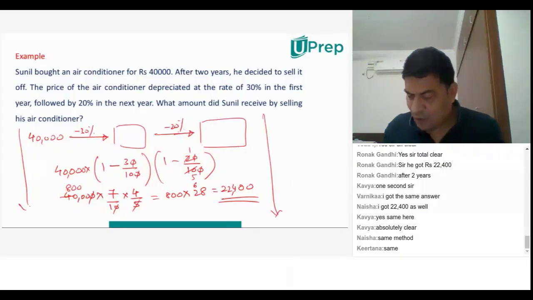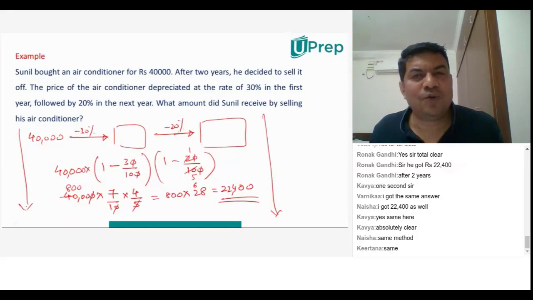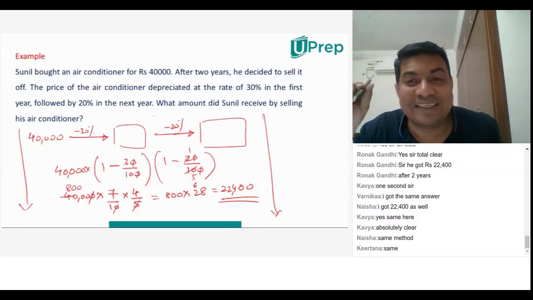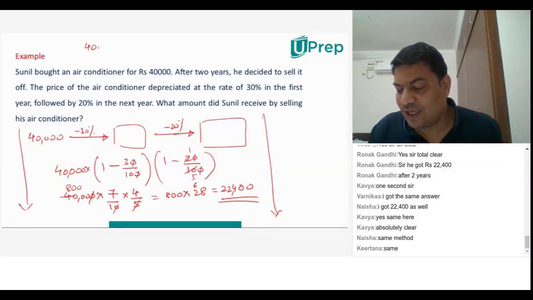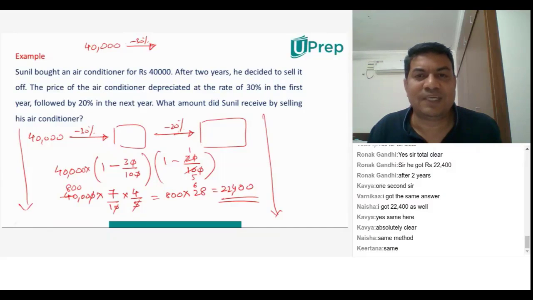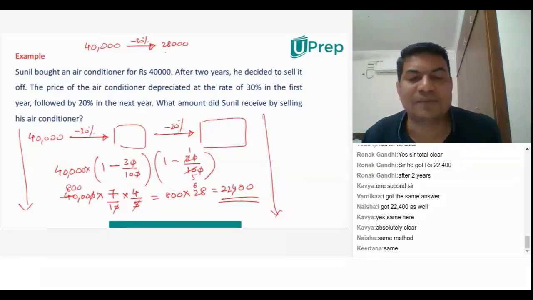This is your standard thing, but I want you to learn something new now. Everyone concentrate. I am teaching this once again because I want you to learn mental math. If someone asks you this question, I don't want you to put in all these formulas. I'm not talking about exams; in school exams, you're supposed to do it this way only. But in your life, in a situation like this, this 40,000 is depreciating by 30%. What is 30% of 40,000? Well, 4,000 is 10%, so 30% is 12,000. So it's going to become 28,000. It's simple math, a one-step answer.